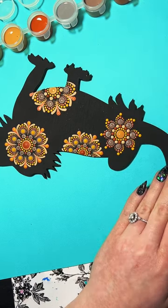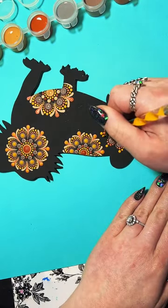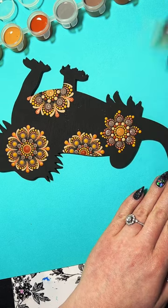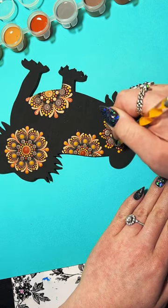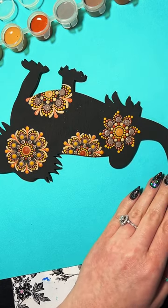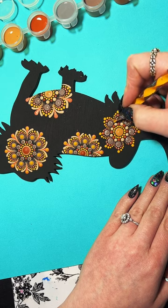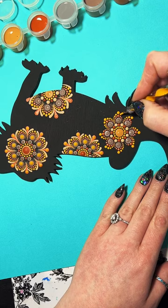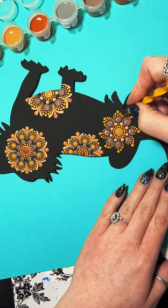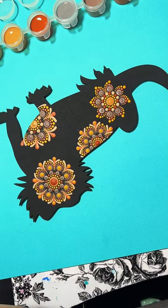But this forces me to chill out, because you can't just quickly dot through this, or you're going to make a bunch of mistakes and things are going to run together really badly. You really need to take your time with this art, which is nice, and it's done a lot of wonderful things for me. I just think it's going to be beneficial to a lot of people. And I know a lot of people have said that it's very meditative and relaxing and has helped them out a lot.